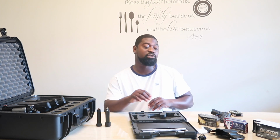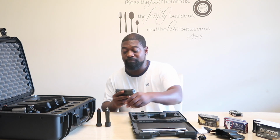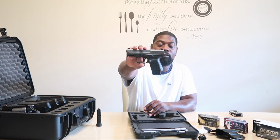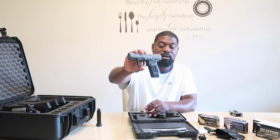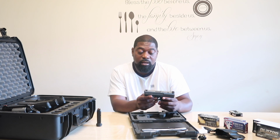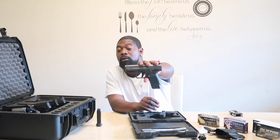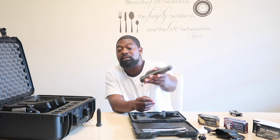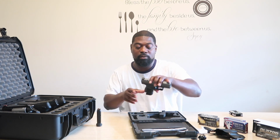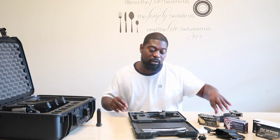But like I said, hey man, it's a great gun to shoot. Go pick it up. Don't miss out. I got this gun for roughly $400. And it's the best gun you can buy for $400. I pretty much guarantee that. I can guarantee you that. Best buy for $400. It's a Canik, guys. TP9 Elite SC. Go get it.